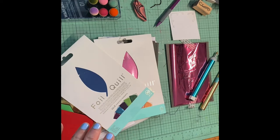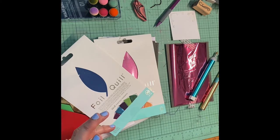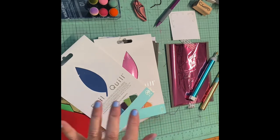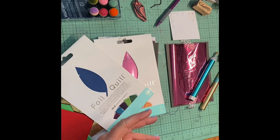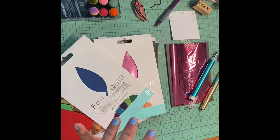So when I saw this on HSN Craft Day, I was very excited because I thought, oh, this is exactly what I was waiting for. So finally I have it, and being a complete newbie, I really didn't know. But I did watch some of the videos for those other pens that plug into the USB. I figured that was the only thing that's really different with this heat transfer foil. The pen is the pen.